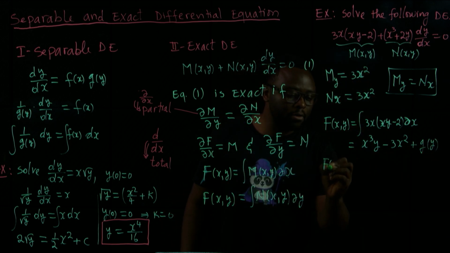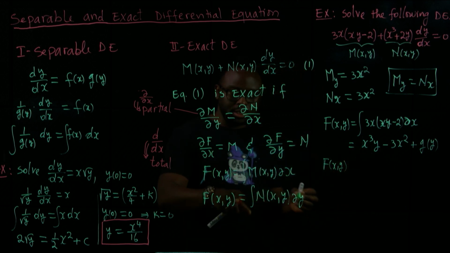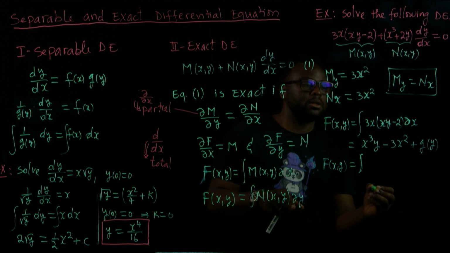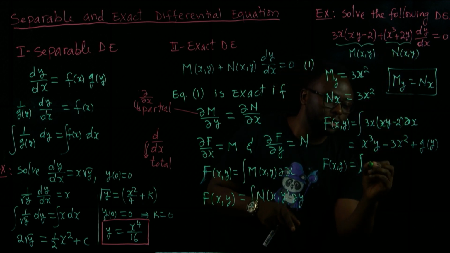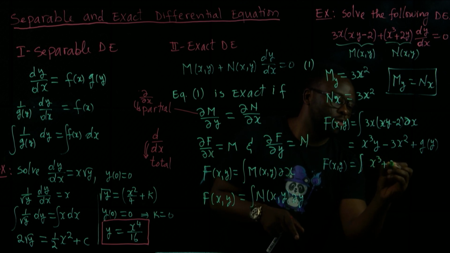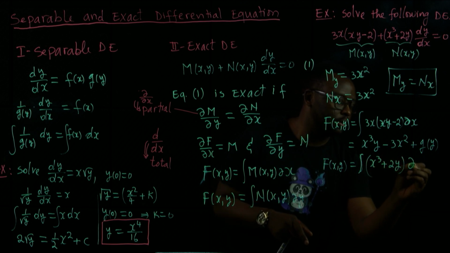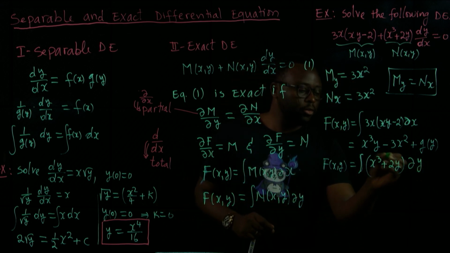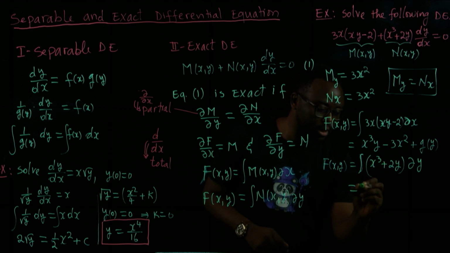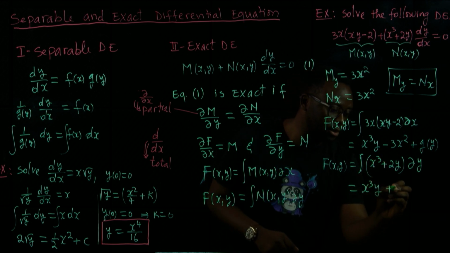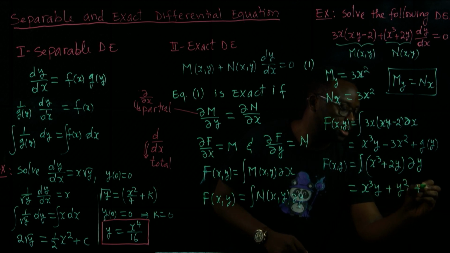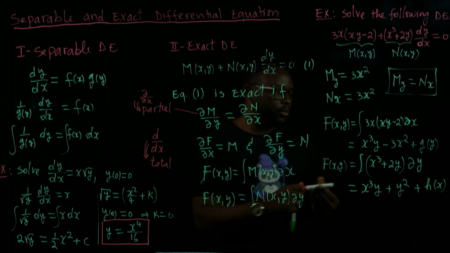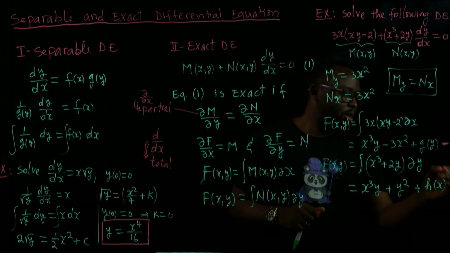Secondly, we still have to find f of x, y, but now by using this second part, okay? So this is the integral of N of x, y, and N of x, y is this second part. So this is x cubed plus 2y, partial derivative of this, dy. All right, if we integrate this, the first term is x cubed times y, and the second term is just y squared, plus, let's say, h of x. Okay, so this is what we have. This is what we obtain, the first one and the second one.